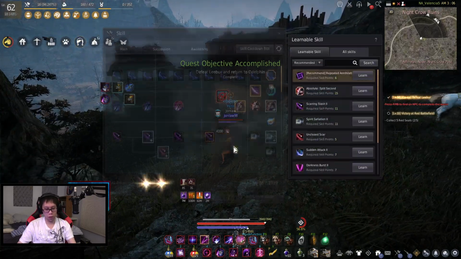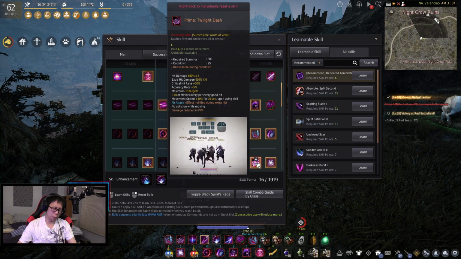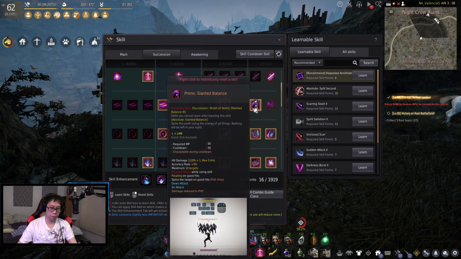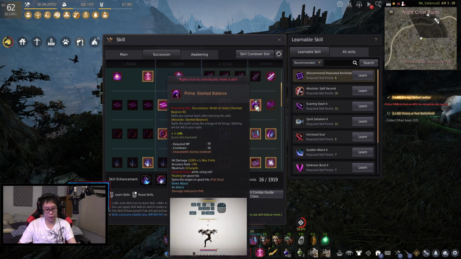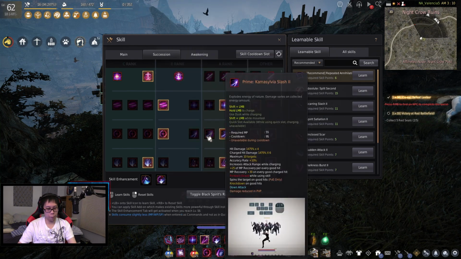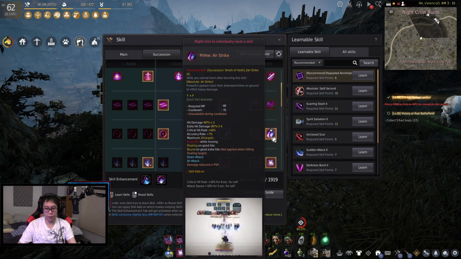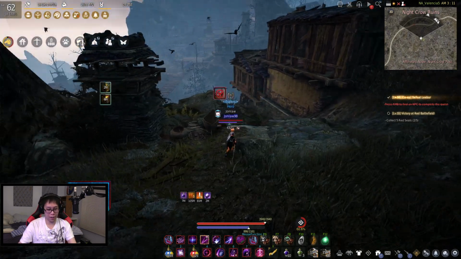Maybe a forward guard on, wait, does this actually? No, I'd probably put a forward guard on Twilight Dash. They nerfed slanted balance again, but I'd put forward guard on that. Airstrike. Invincible while moving really doesn't mean anything.